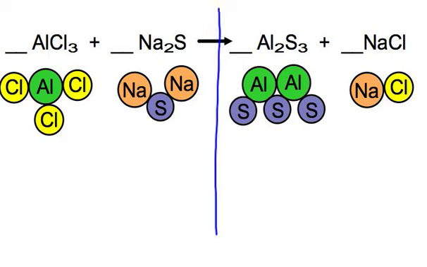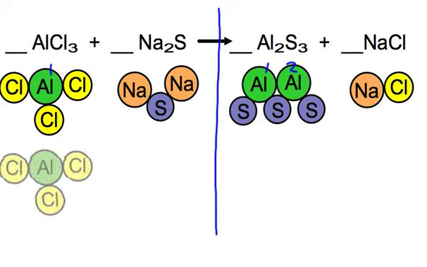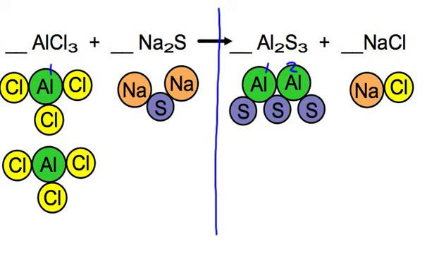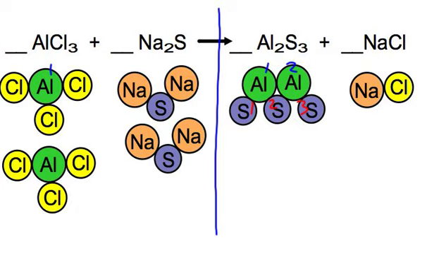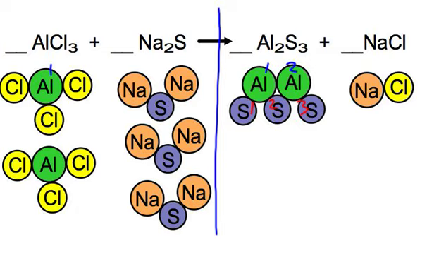So if I start with aluminum, I have 1, 2 aluminums, only 1 here. So I'm probably going to have to double my aluminum. That solves my aluminum problem. All right, sulfur. If I count my sulfurs, I've got 1, 2, 3. So I'm going to need more of these until I get 3 sulfurs. Okay. Na, if I count these, I've got 1, 2, 3, 4, 5, 6 Nas. So that means I'm going to need 6 NaCl's.